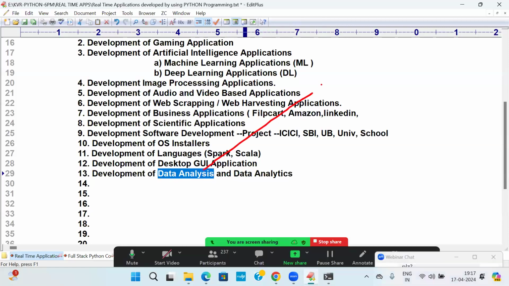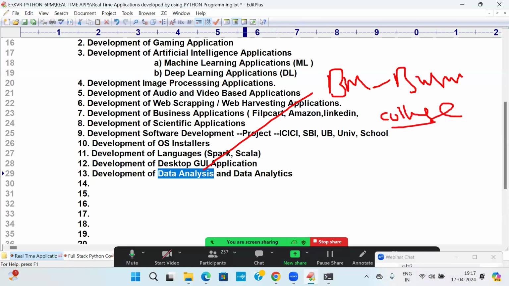Suppose there is a businessman who is running a business. Suppose you started one college. At the beginning of that college, good admissions are there. After 4 or 5 years, no admissions are taking place properly. Definitely the college is running under losses now. Then the college MD contacts market analyzers.